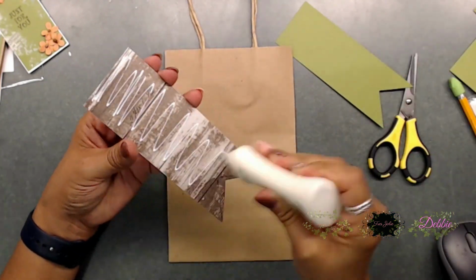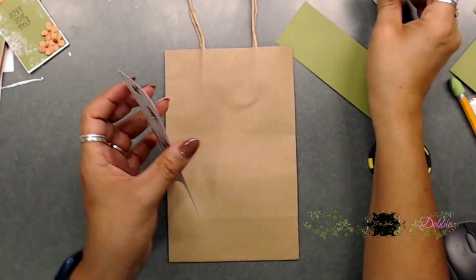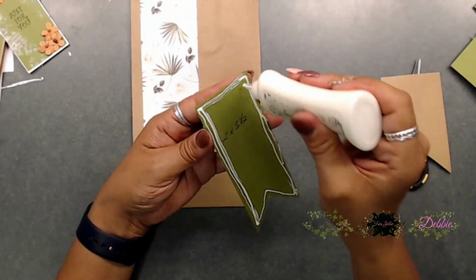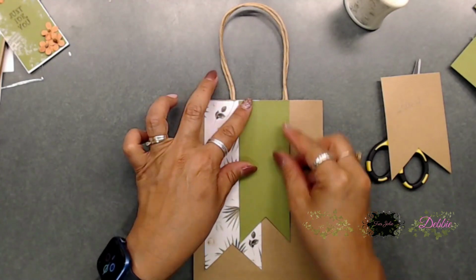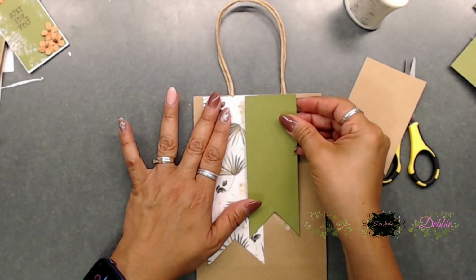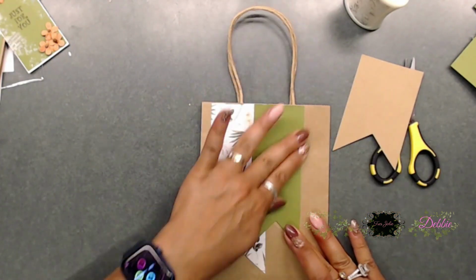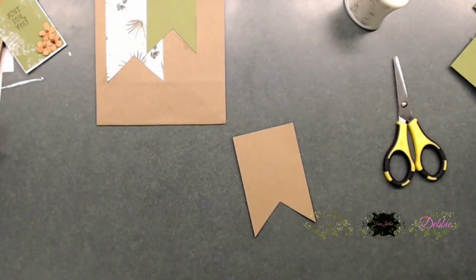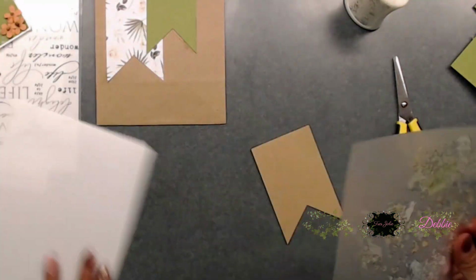After they're cut, I went ahead and laid down the pattern paper first. Next, you're going to lay down your green cardstock on top of that. And then I did end up sliding this over just a bit because I felt like it needed to be over a little bit more to add the craft one up on top of it.